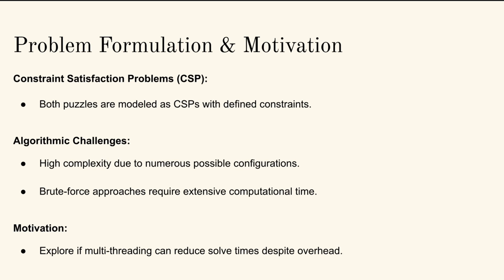The challenge lies in the combinatorial explosion. The number of possible configurations grows exponentially, especially as the puzzle difficulty increases. So traditional brute force methods are computationally expensive, and they're really impractical for more complex puzzles. So multi-threading becomes very useful here. The big question we asked was, can we leverage parallelism to reduce the solve times? Even with the overhead of managing threads, could there be a net gain in performance? And this project basically sets out to answer this question.